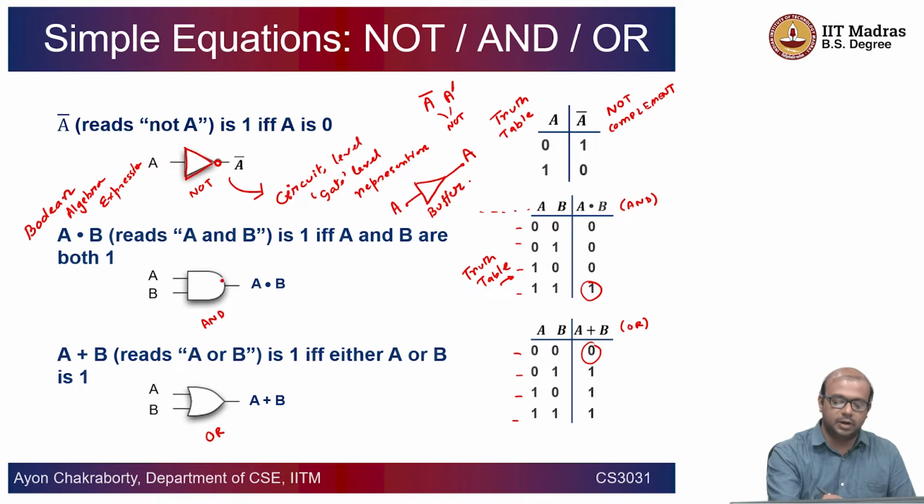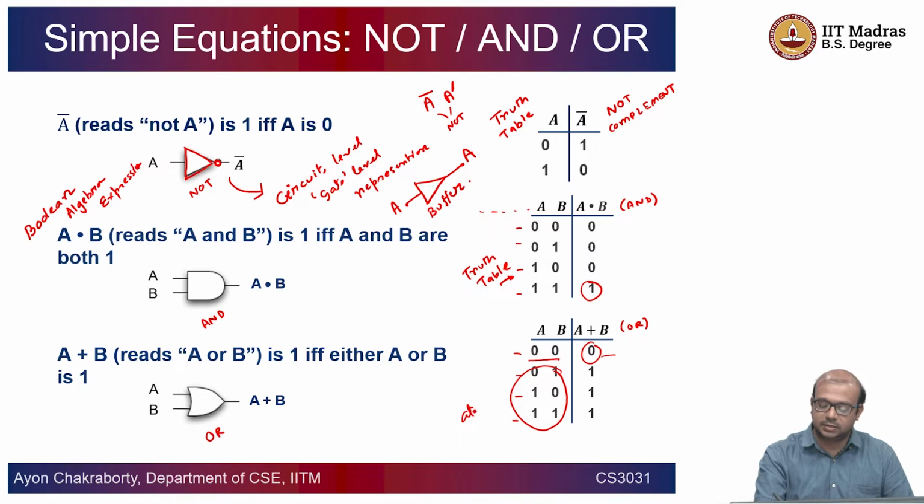This rounded shape figure basically represents an AND gate, whereas this OR is represented on the bottom side, right? This is more curved, more pointed. And what you need to know is that either A or B, one of them has to be 1 in order to make the output 1. Okay. So this is also evident from the truth table. If you see, if both of them are 0, the output is 0. If at least one of them has the value 1, then the output is 1.